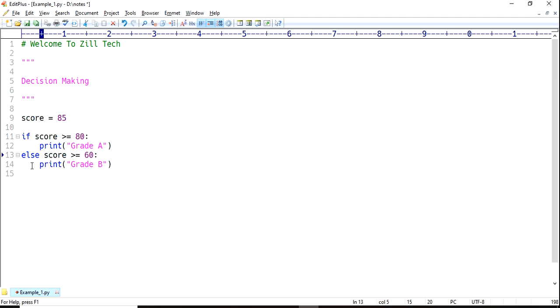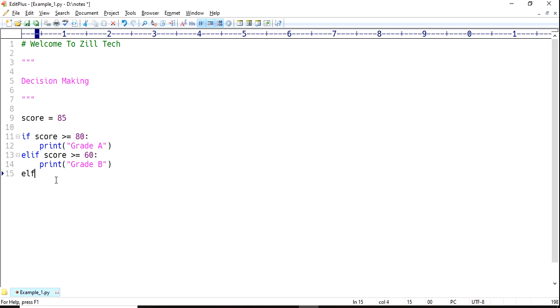But not only this, if you are checking about 80 and 60, we need to check about 40, 35 also. Here you need multiple conditions. Then we have elif. What does elif do? If this condition is true, it comes to here and this block is skipped. If this condition is false, it is going to skip this if and comes to elif, and the condition is checked and it is executed. Like this the chain will go.